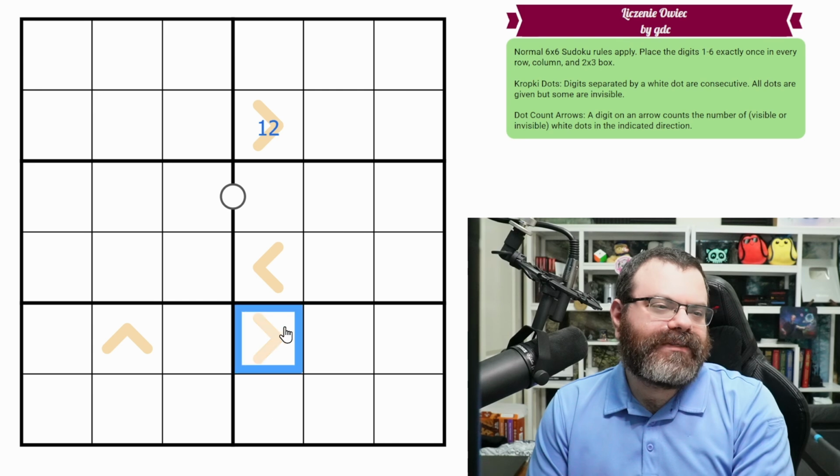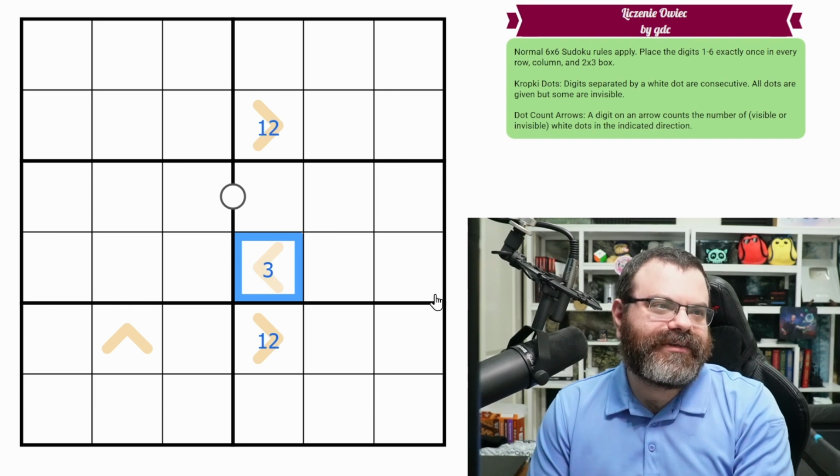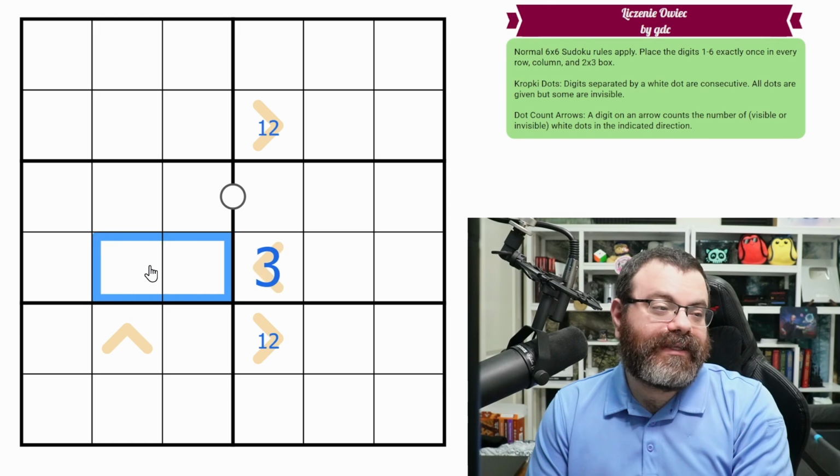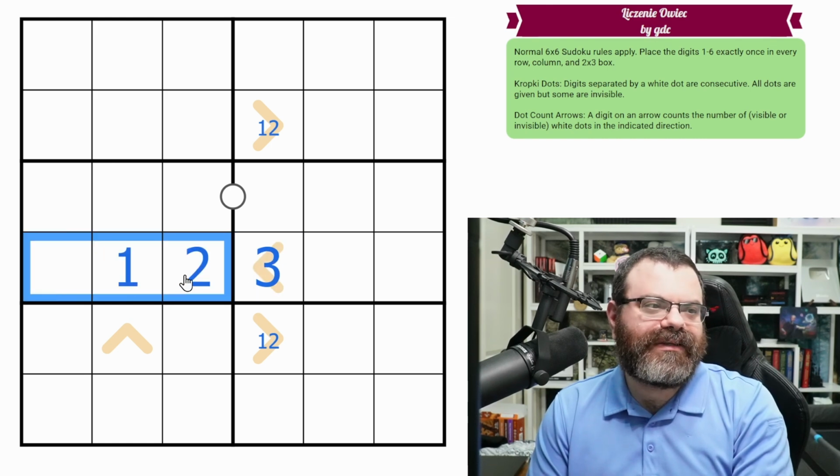All right. So this is also 1, 2. That makes a 1, 2 pair here. So this has to be at least 3. It sees 1, 2, 3. It sees 3 intersections. So this has to be a 3. Meaning this and this have to be consecutive. We can't go down because we go 2, 1, and then run out of digits. So we have to go up. We have to go 4, 5, 6.